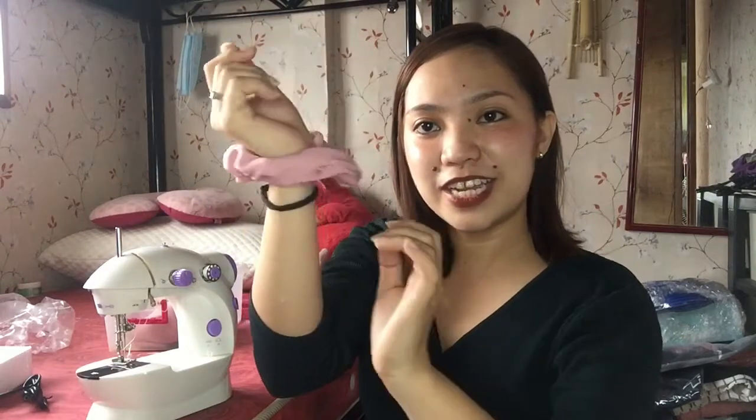Like, tingnan ko lang siya, tingnan, tapos na-experiment ako na, okay, why not put this here, and then and there, and there, and there. This! I made this yesterday! Amazing! Scrunchies daw tawag dito, sabi ng sister ko. So I made this yesterday. So, I'll use it now. Oh, diba? Ah, very nice.